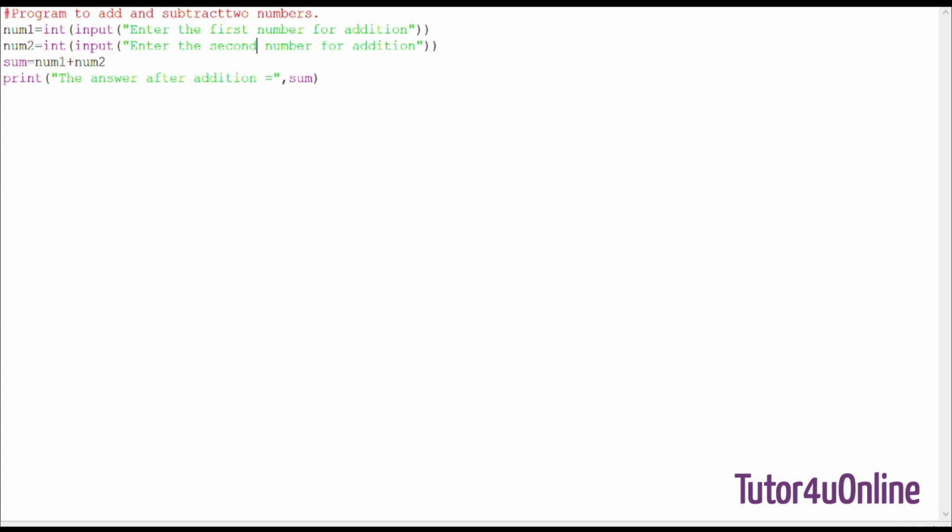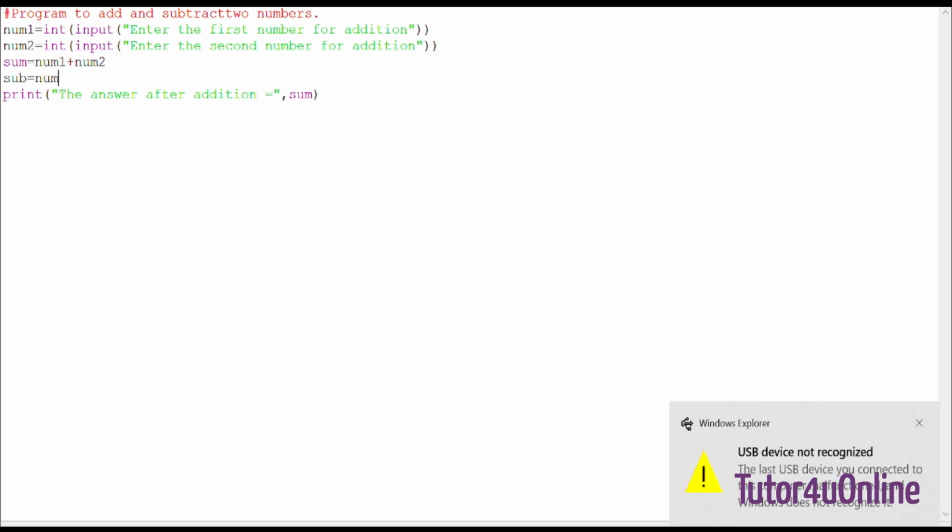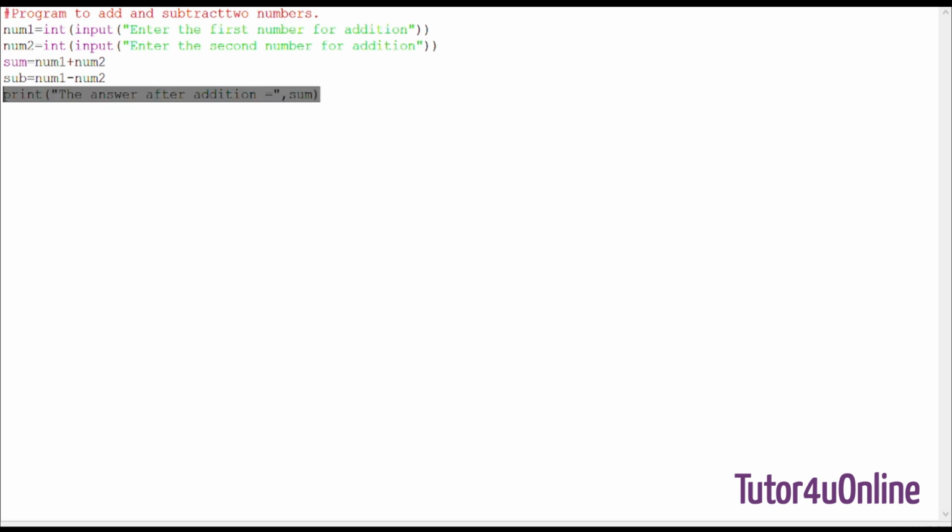So now we can do one more thing. We can subtract. So sub is a variable. Sub is equal to num1 minus num2. Now I'm going to print the answer also.